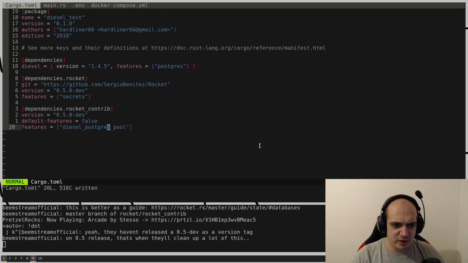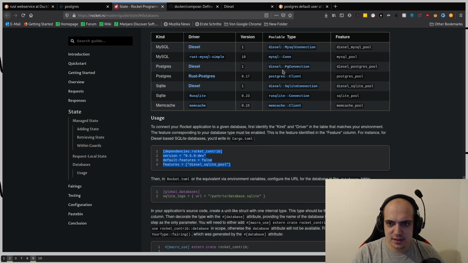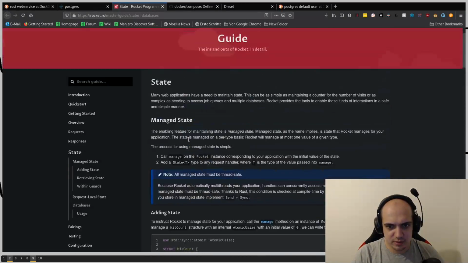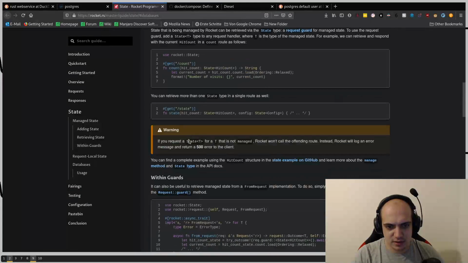I think 0.5 is also when they drop the nightly requirement. Let's actually see. Is there a link to the contrib project? State, retrieving state.